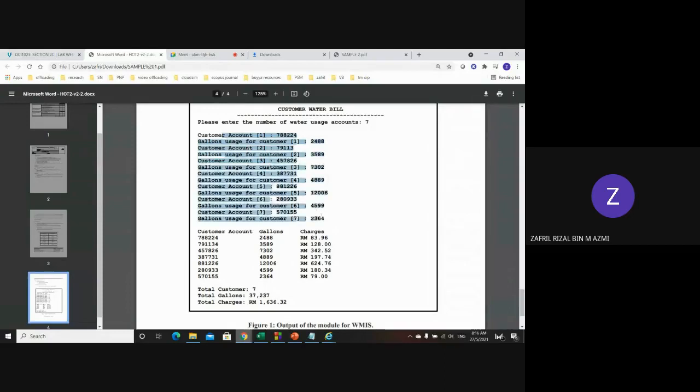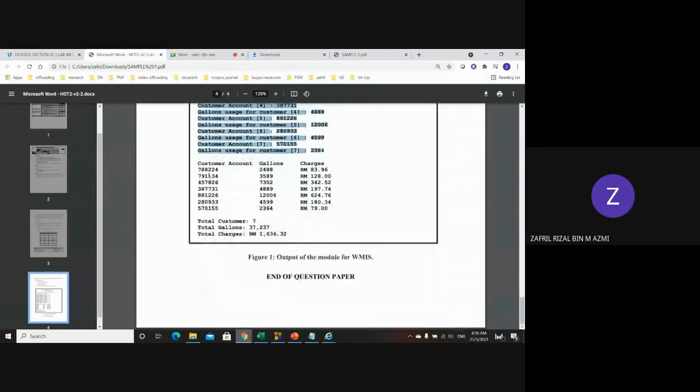But for print, it is very hard if you are not going to apply an array to get this output. The quickest way is by using an array, because charges and gallons are sequences. So now we have the arrays.